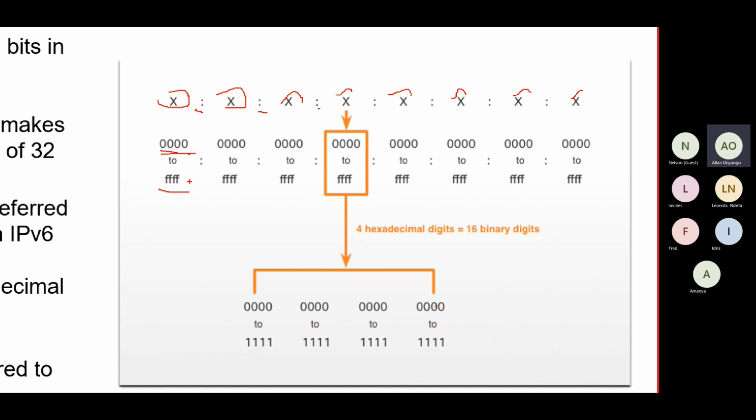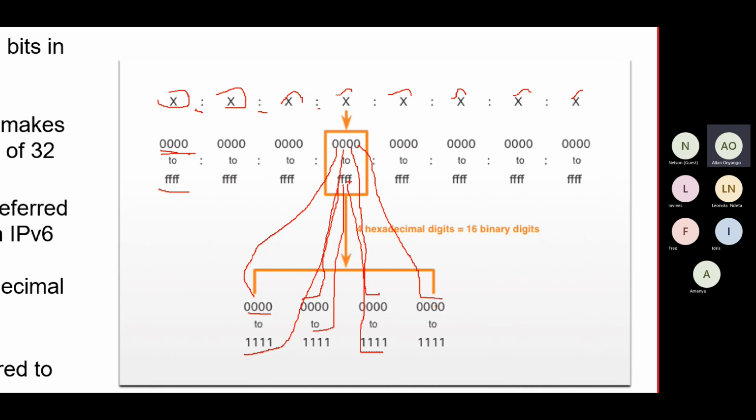That means that if each part is made up of 4 hexadecimal numbers, either 0000 or 1111 or 5555 or 9999 or DDDD or FFFF, let's pick the two extremes. 0 written in binary gives us 0000. So the first 0 gives us 4 zeros, the second 0 another 4 zeros, the third 0 another 4 zeros, and the fourth 0 another 4 zeros. What about F? F written in binary gives you 1111, because that is 15. So each of the four Fs gives you 4 ones.